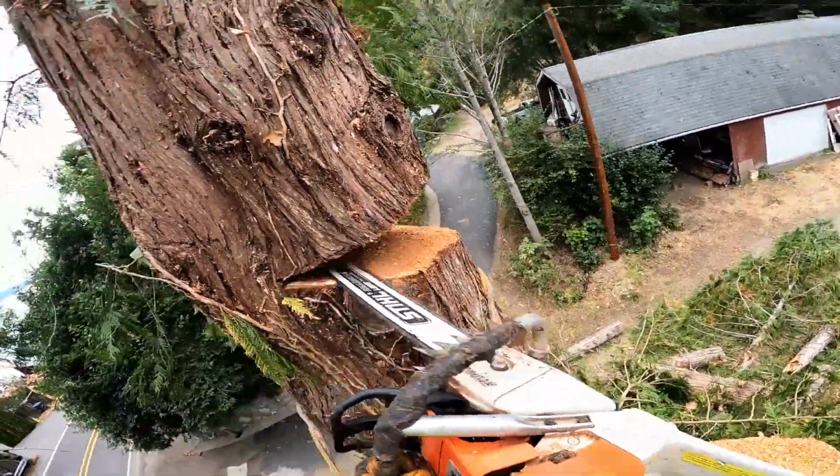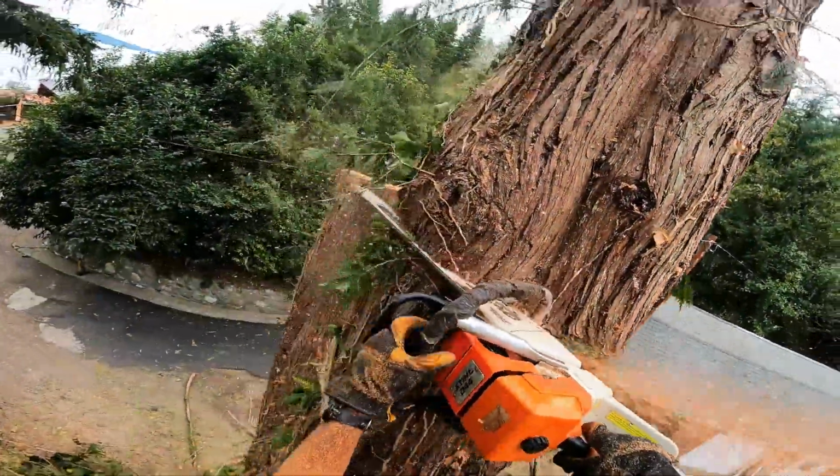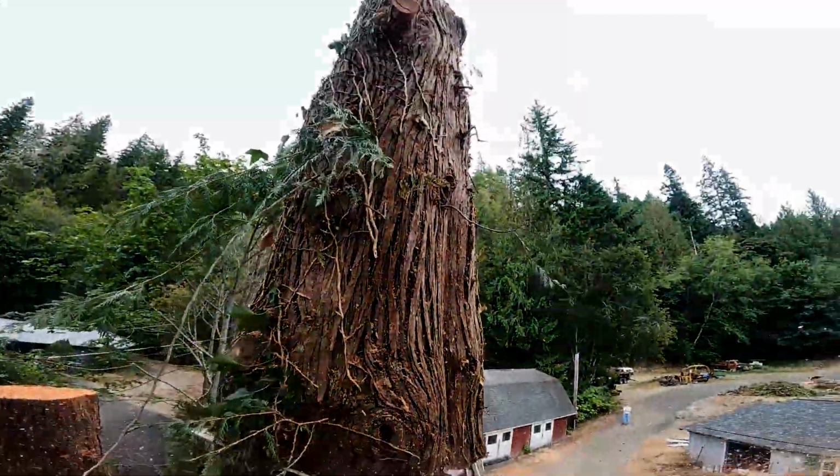As you can see, this face is really deep, probably about 70% of the tree. Watch what happens when I make this back cut. I don't even have to push on it. It'll just fall right over and cave on itself.